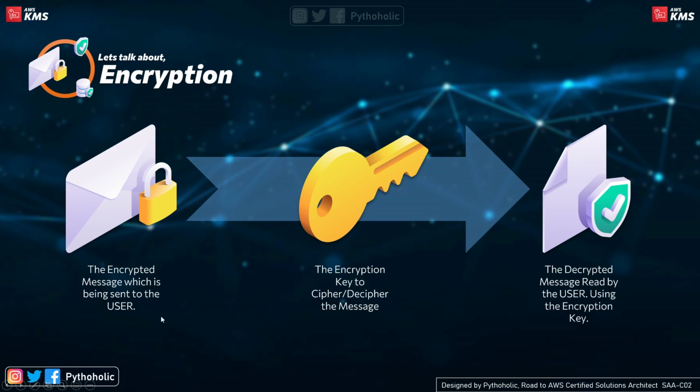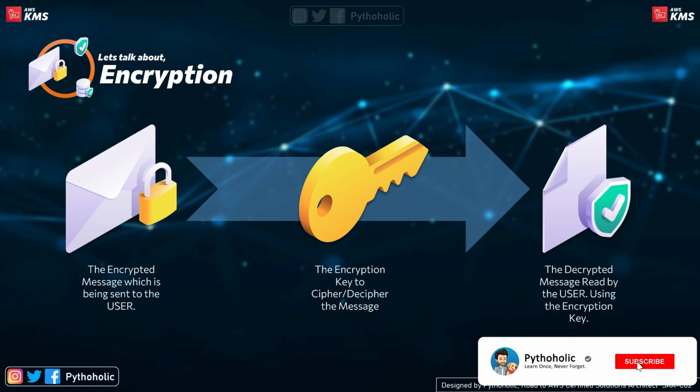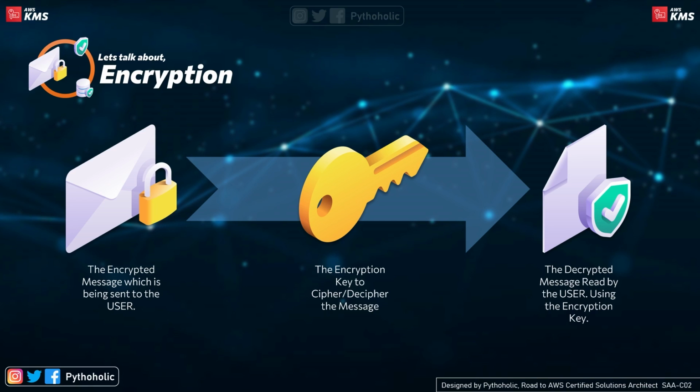So this is the encrypted message which is being sent to the user, and the message is being encrypted or decrypted using the key and thus being read as well. So in normal encryption, you take the plain text that you have here, you encrypt it using a rule or a method or a key, and you decrypt it using the same as well. So that when you want to read it, you can do that as easily as you encoded it. But don't share your keys to anyone else. Otherwise, they'll also be able to read your messages that you intended to keep secure.